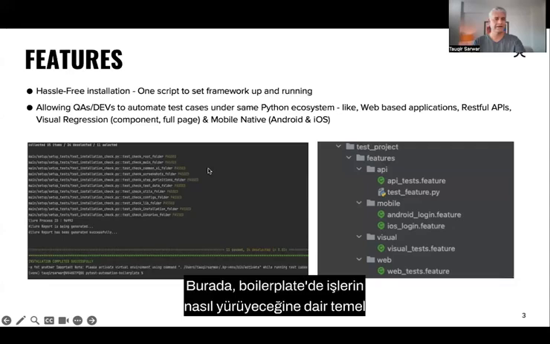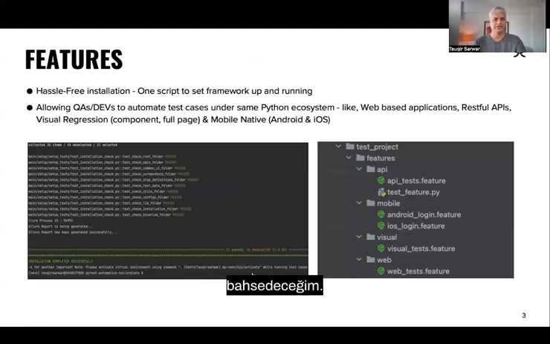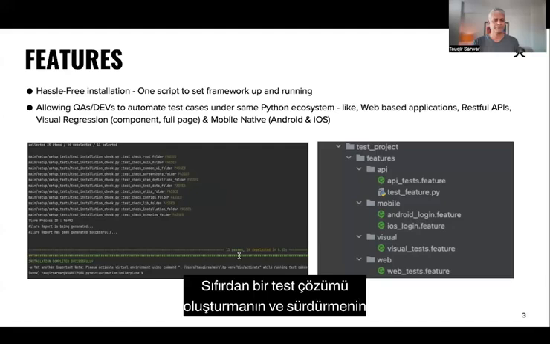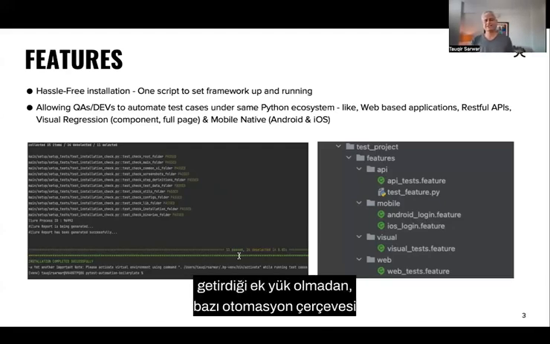Right, so here I will start with some features, where we can get a basic picture of how things will go in the boilerplate. Without the overhead of building and maintaining a testing solution from scratch, we can avoid some automation framework issues.